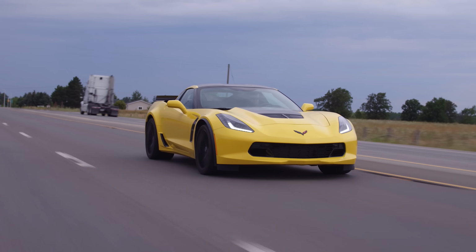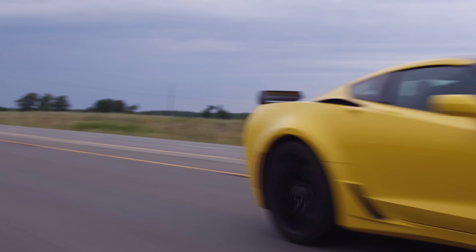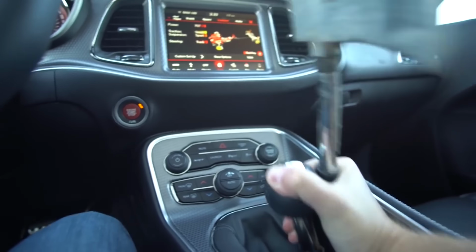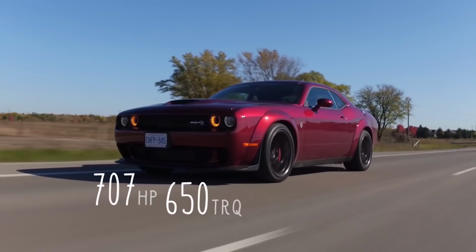Yes, absolutely. Okay, would you get a Z06 Corvette automatic or a Hellcat Redeye? Hellcat Redeye, automatic. Automatic Hellcat Redeye or a manual Corvette Z06? I would have to think about it. I'd go manual Corvette Z06. I might as well. And then how about the Z06 in manual versus the widebody Hellcat manual that we drove earlier this year? I still think I would have to go with the Corvette because I would want to take this to the track.